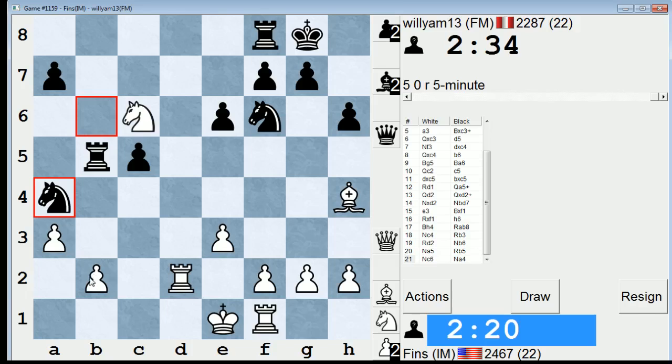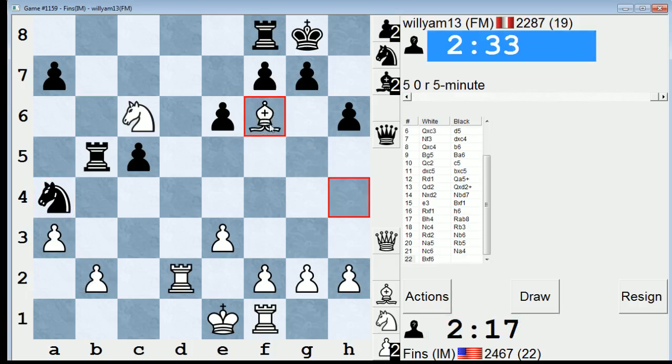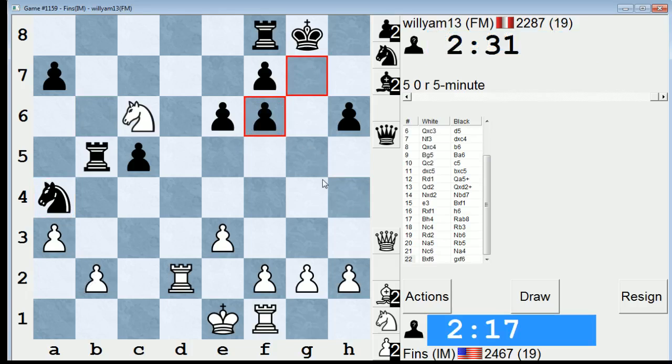Maybe b4 now? Maybe I take first. Let's take first. I don't think I can really do much with my bishop on h4 anymore. I think it's liable to be locked out of the game, actually. So let's do this and then... If I take a7, he takes b2. I don't think I'm any better there.